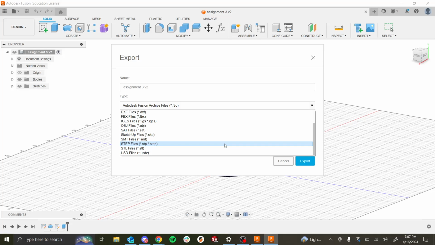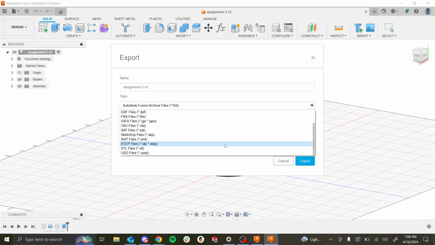I know some of you had difficulty with the Lego assignments, and it was likely because you were importing an STL file into your assembly. An STL is a surface-based 3D file.